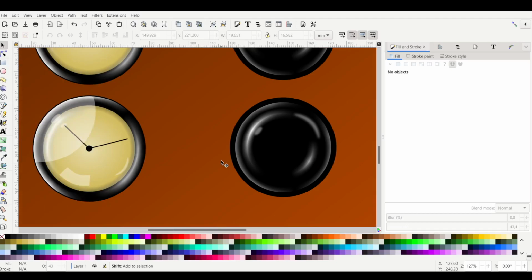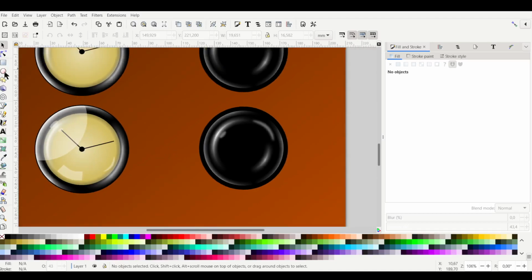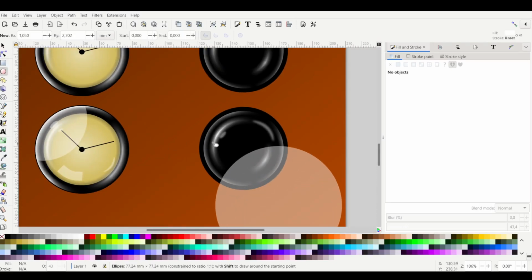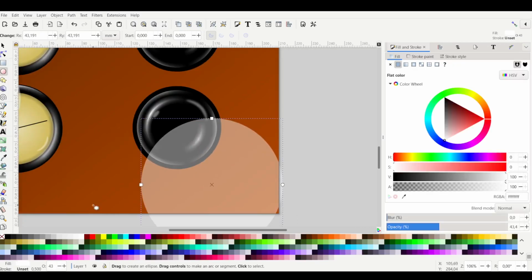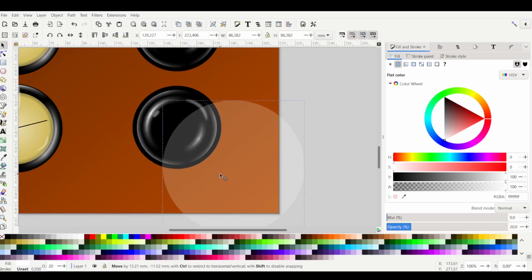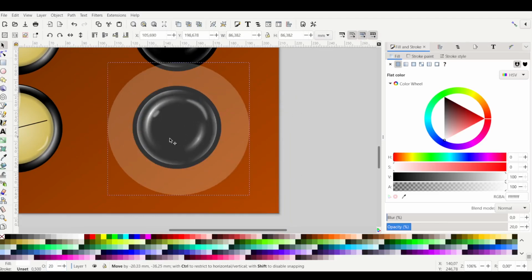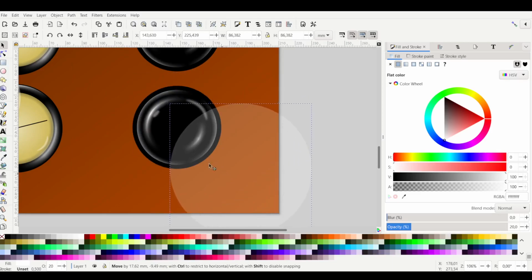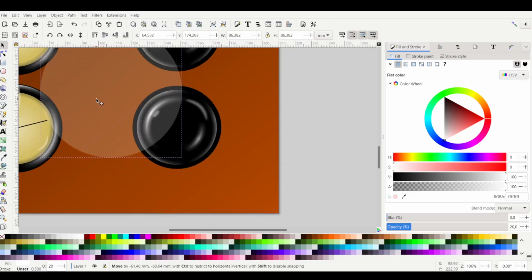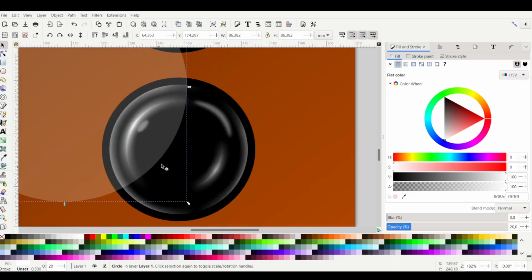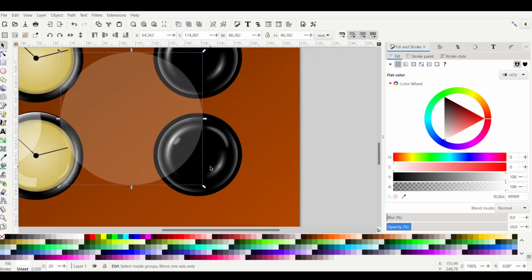Another little technique here is to simply take a very big circle like this maybe, and maybe make that even more transparent, maybe 20%, and simply orient it the way you want to. So maybe if the light comes from this direction, maybe you simply want that side to be a little lighter, and you can do this.